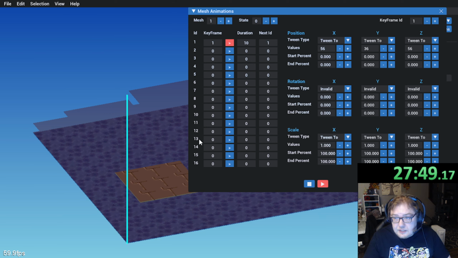So the IDs here are basically where we want the animation to go after it's done with whatever it's doing. So right now we have it looping. So as soon as it's done with the 10 frames of doing this information here, it goes back to itself. So again, looping over and over again.